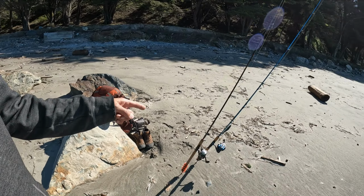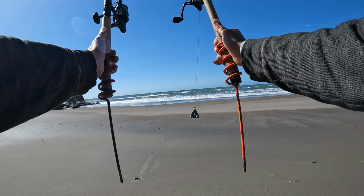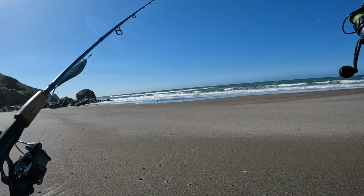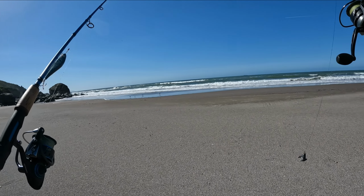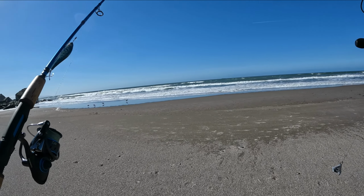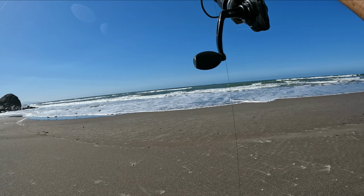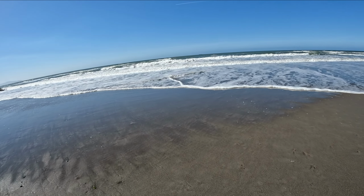All right, so our rods are rigged, ready to go. Let's get out there. I brought two rod holders this time. I've never actually fished all the way down the bottom here, the edge, the end, whatever you want to call it, where the rocks are. But I'm always a little bit down there, and this place fills up right here pretty fast with a bunch of people, so I thought I'd give it a try and actually get down here to this part. Maybe it's better fishing. We're gonna grab us some sand crabs. Looks like there is some sand crab action.